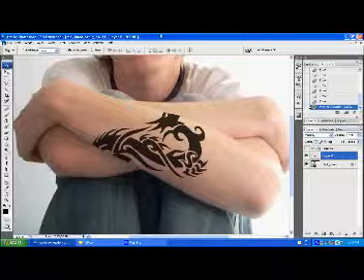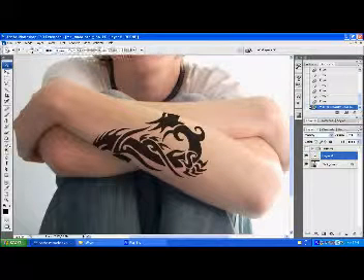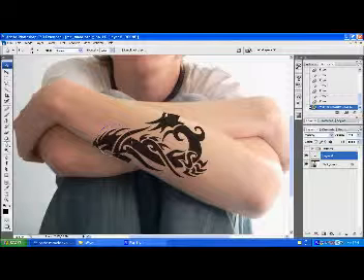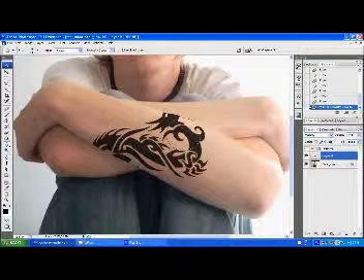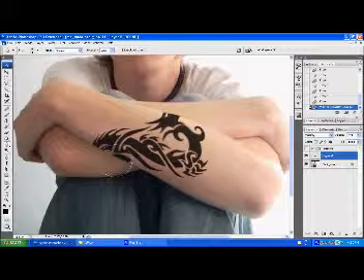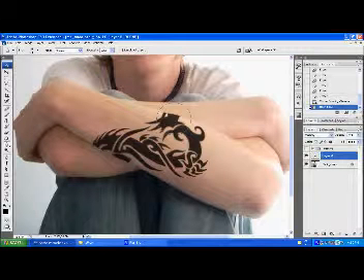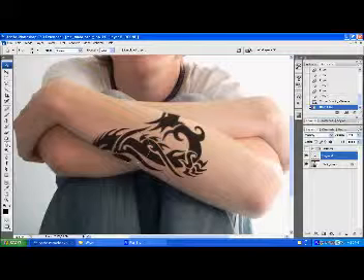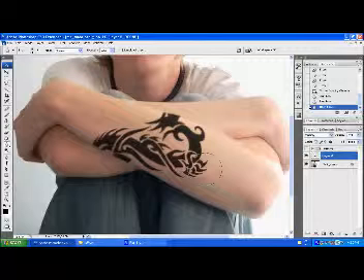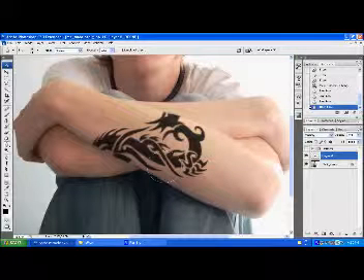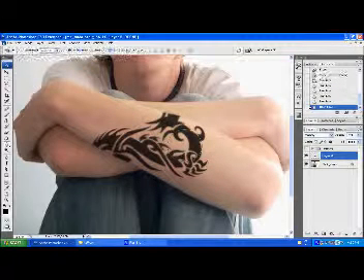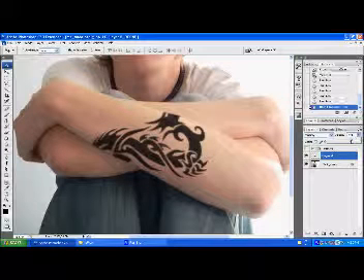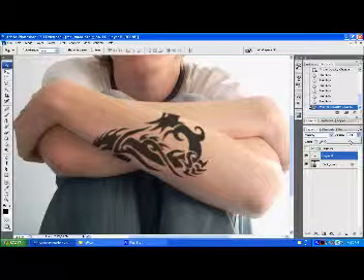and now we want to come to the blur tool, and that's the hotkey of R if you wanted to know that. Now we just want to go over it a bit, and you want to blur the edges towards the end of the arm a bit more, and this will add some depth to it as well. Make sure that you get the blur all over it, and this will also add to the faded effect. You may want to change the opacity a bit to make it look more realistic.